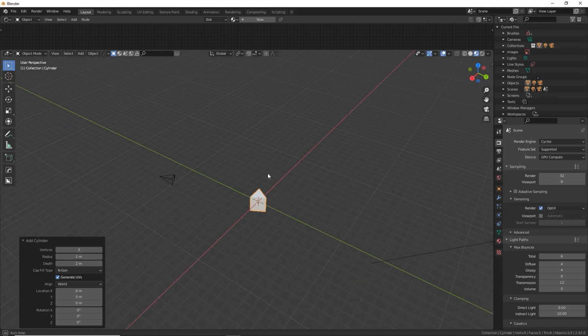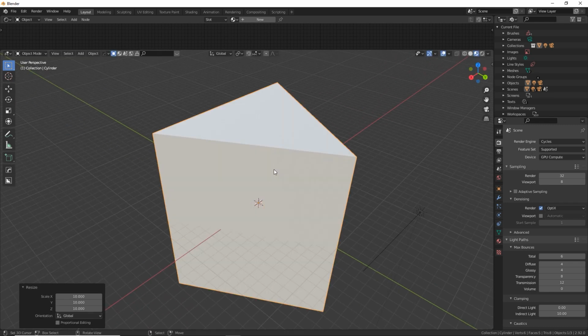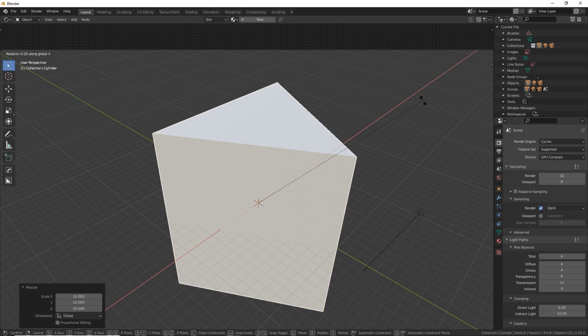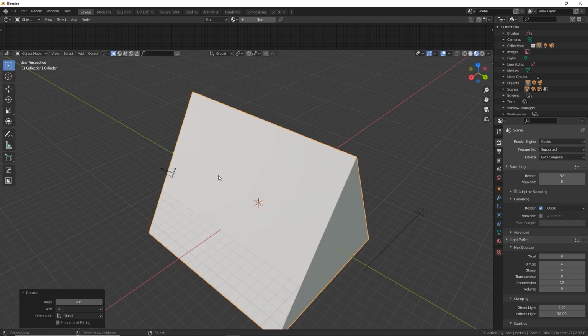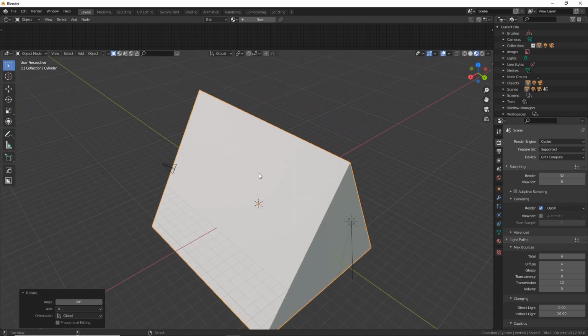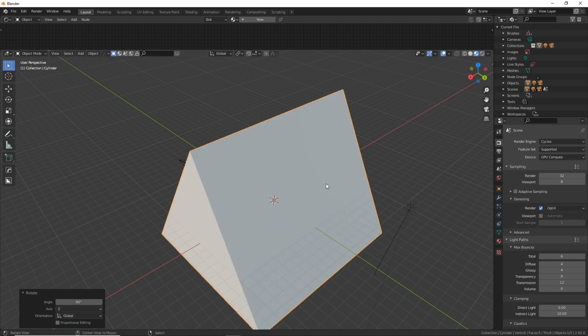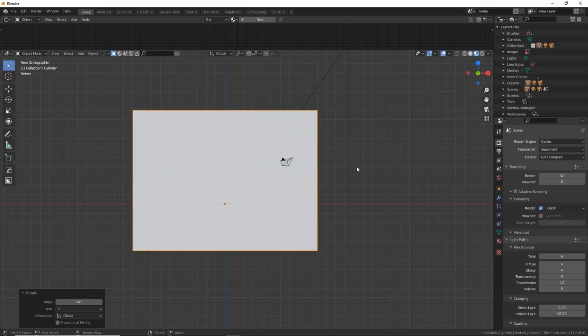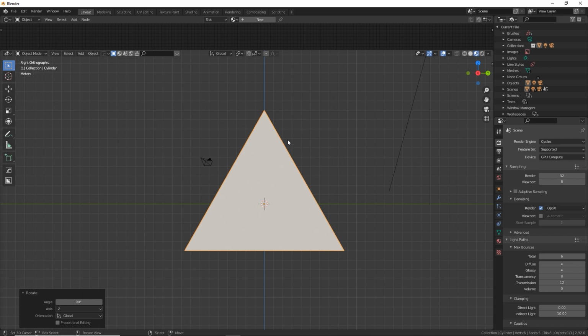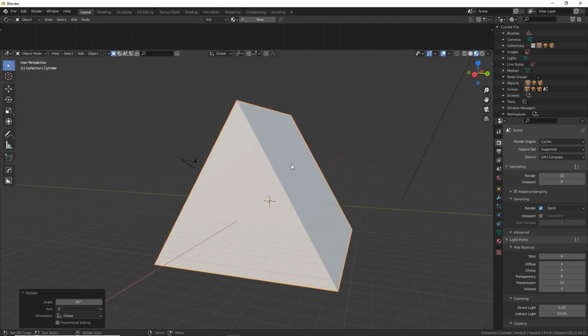So let's size this up and flip it on its side. So S10, enter. Now it's big. Let's flip it on its side. So if we look up here in this top little gyro compass, we see that our red line is the x-axis. So if we do RX90 and enter, voila, we have it in the right direction. Now for some reason, I want it to face along the x-axis because that's what I did originally, I think. So RZ90. There we go. And if we press the number 1, or actually number 3, we get a straight on view. This is an equilateral triangle, so all 3 sides are the same length, which is what we want.